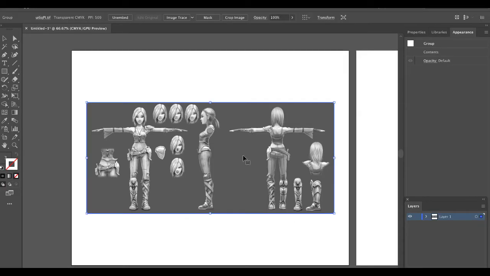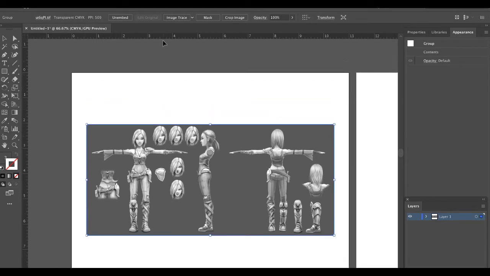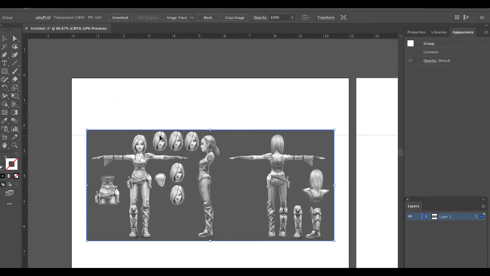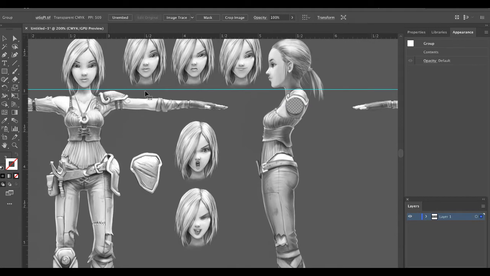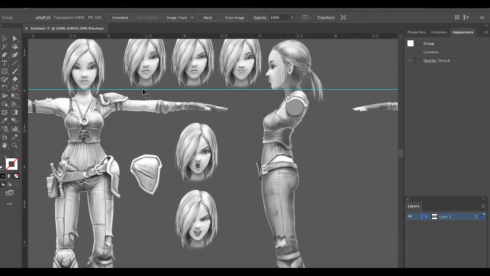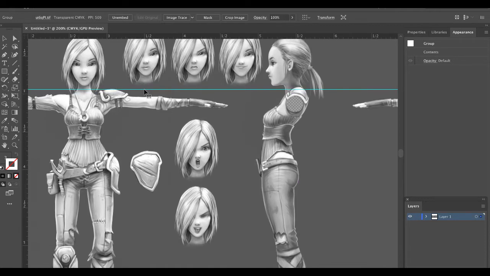So I just brought in one of these examples that's copyright free. Rulers. So Command R to bring them up, and then you can just drag down. And you want to see the top of the shoulder armor. Making sure it lines up. Now this one looks like it's a little off. Of course my computer's taking a second. Looking at the bottom of this clothing piece. Now that one's pretty straight on.